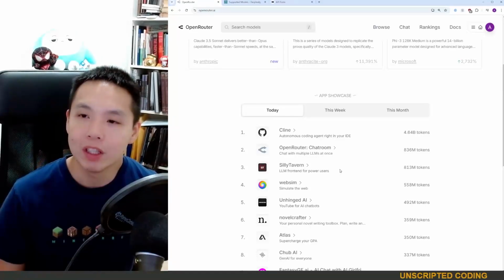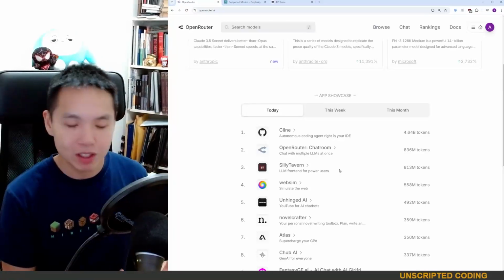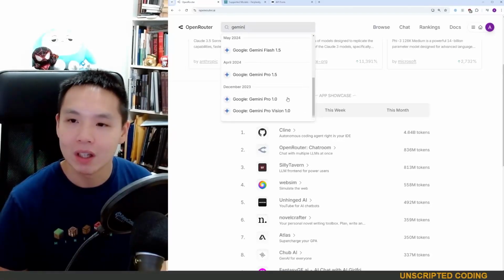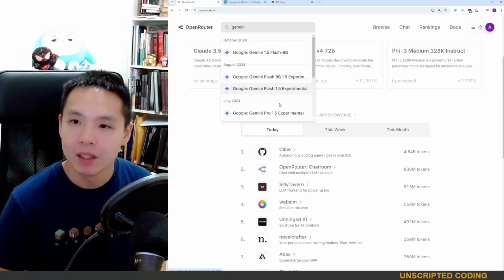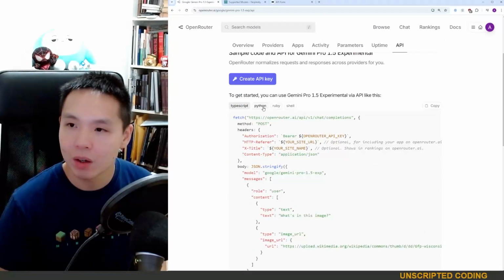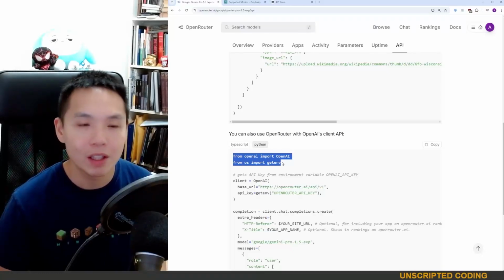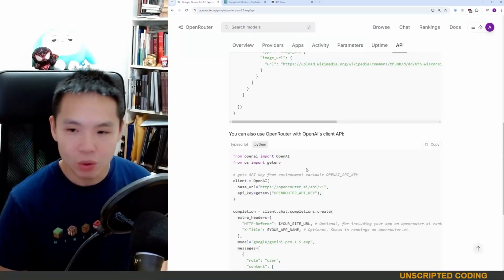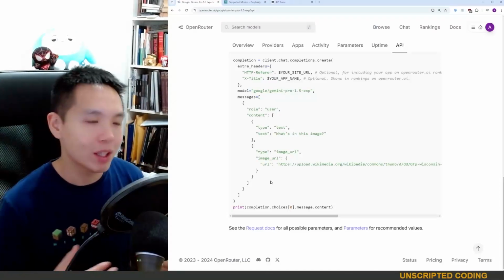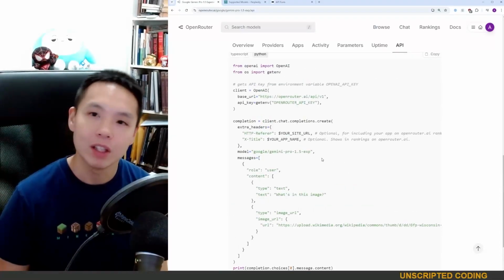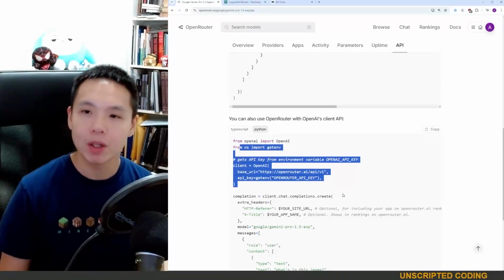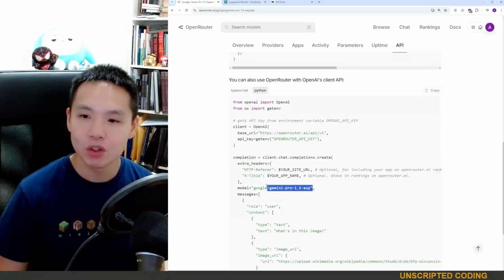Now, most models are pretty smart in that they have mirrored their system around OpenAI, but frustratingly, Gemini is not one of those. So, I'm going to take a look at Gemini Pro 1.5 experimental. And if you look at their API here, you can still use the OpenAI code. Google, on the other hand, has made it so much harder. They have changed the output, changed how you input it. All of it is just messy and makes my life harder. If I switch to OpenRouter, so much easier. Standard, everything's good. Right now, I like Google Gemini. Tomorrow, I may not so much, and I could just switch a model afterwards.